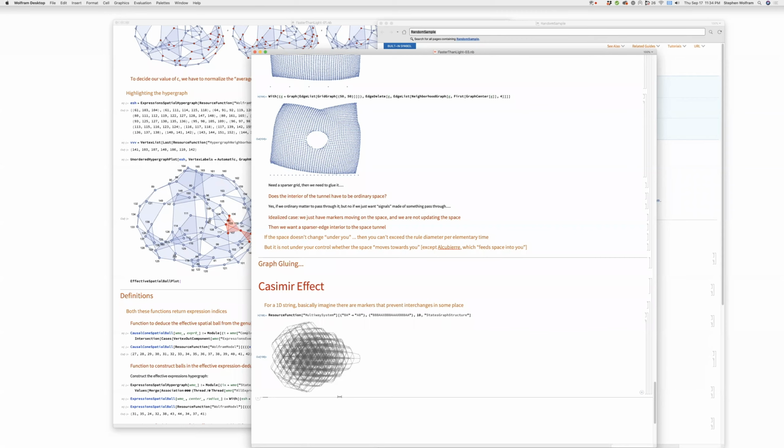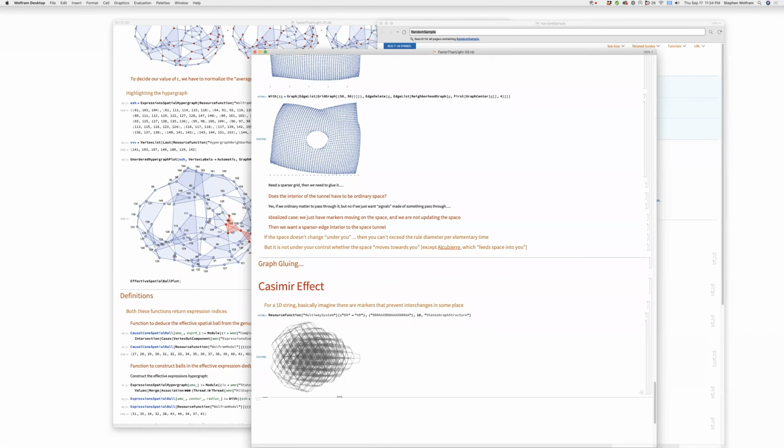It's a mode counting story. Anyway, I think something like this is right.